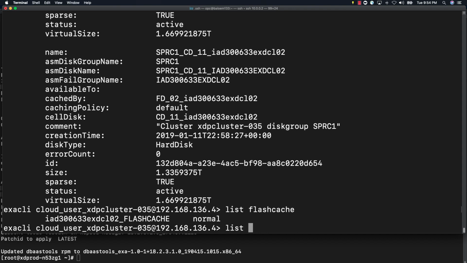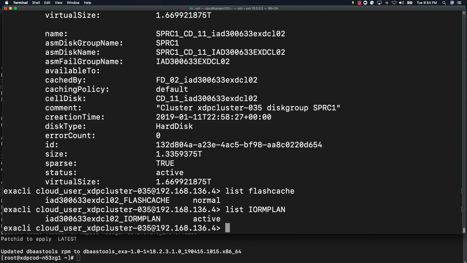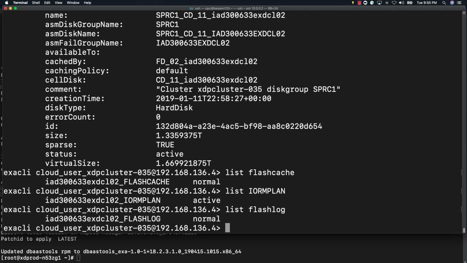You can also list your IORM plan if you have already enabled it. It says the IORM plan is active for my environment. You can use maybe list flashlog, and it should tell you whether the status is normal or not. There are several commands which can be executed using ExaCLI.